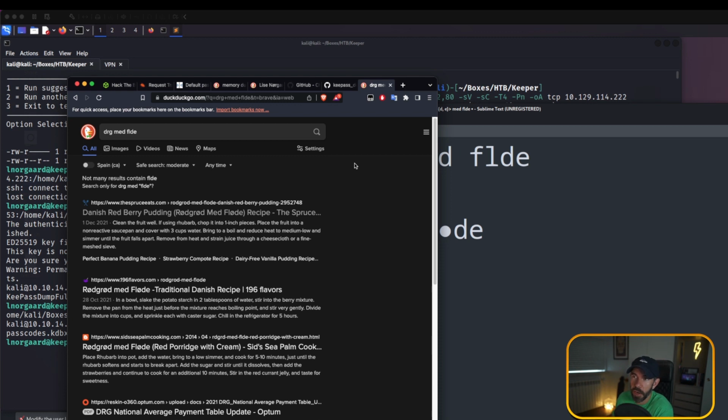Okay, so straight away it looks like we are onto the right track here, because every single hit, or at least the first 3 hits here, are a phrase that's in Danish, which is again using this particular character that we saw in the username. So it looks like potentially this could be our password, which we can try.